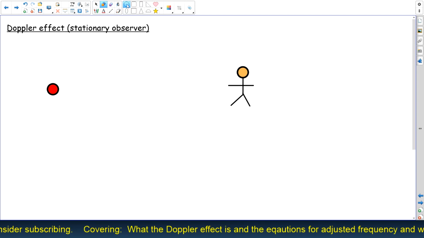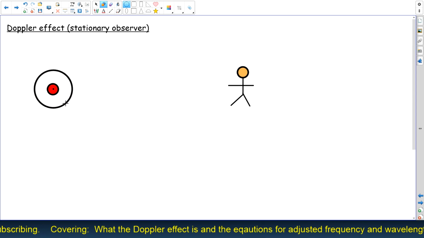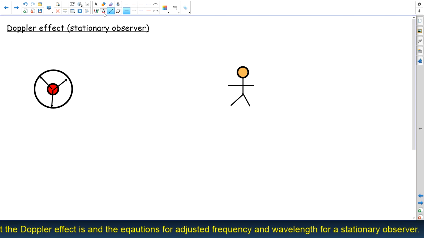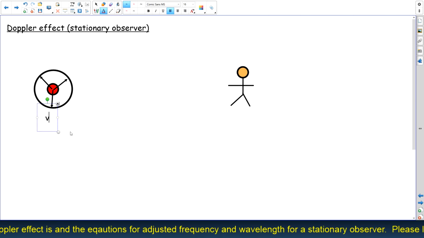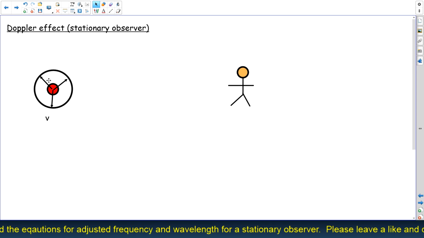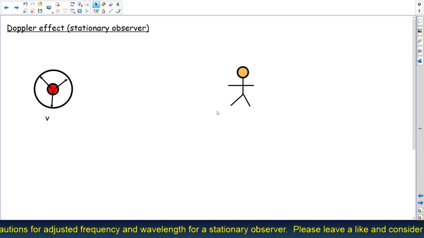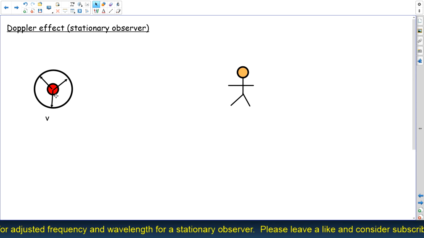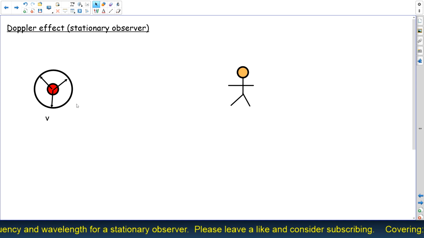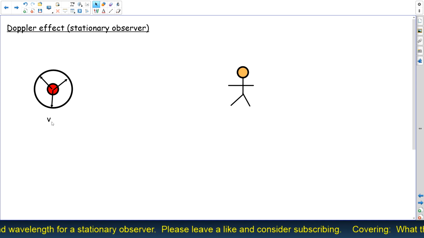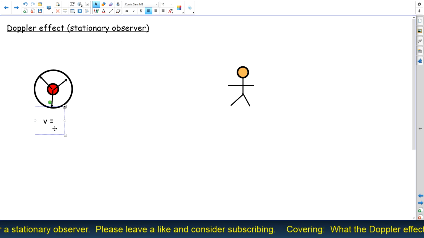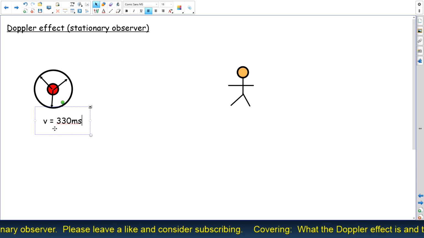Let's imagine that it sends out pulses of waves. Those waves will go in all directions, and will be traveling at a speed of, let's say, v. Imagine you're standing on the side of the road, and it could be maybe a little ambulance. If the ambulance is sitting still with its sirens blaring, you get that kind of nee-naw effect going on. The waves are traveling at speed v.